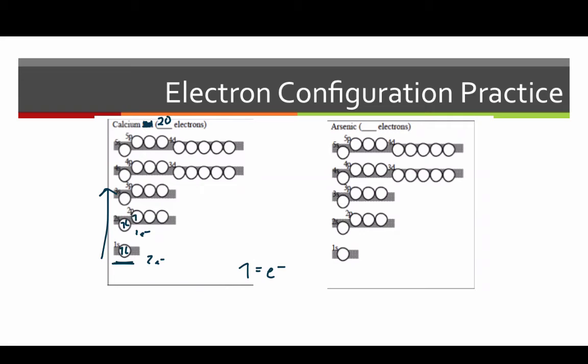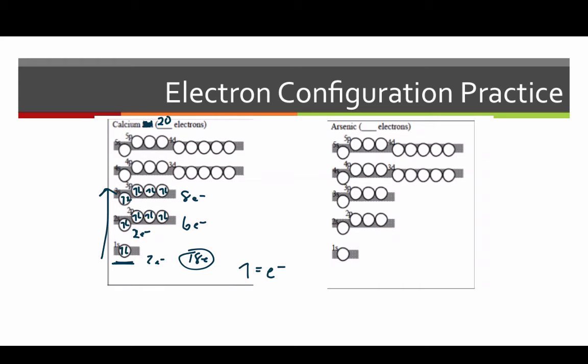So I can fill in 2p. Once that's filled in, I can move up to 3s, and 3p is going to get filled up completely. And if I start to take my count right now, I've got 2 here, I've got 2 there, 6 in my 2p, and I've got 8 in this whole energy level. I counted 3p and I counted 3s. So that gives me a total of 18 electrons so far, and we want to put in 2 more.